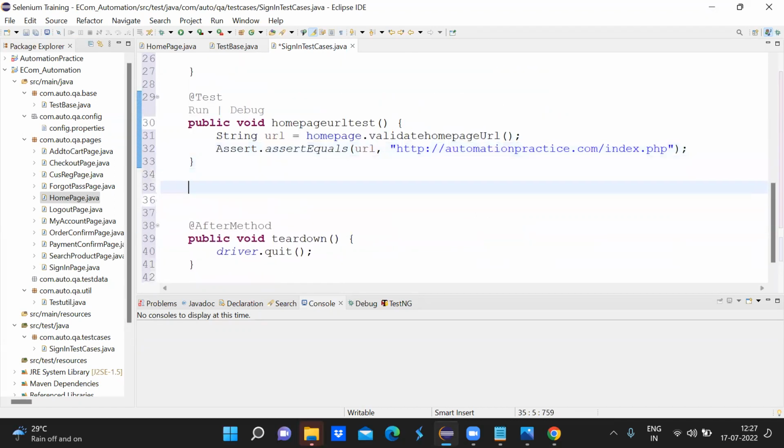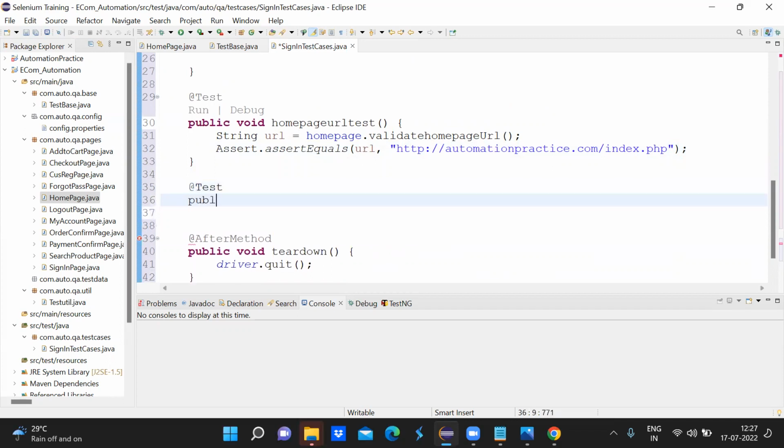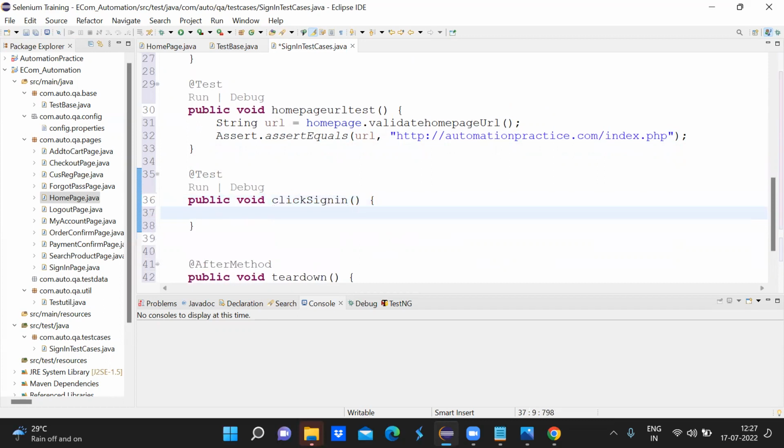And the next would be to click on the sign in button. So public void click sign in. So for that, homepage dot click on sign in button, right? So that would be my sign in test, right?